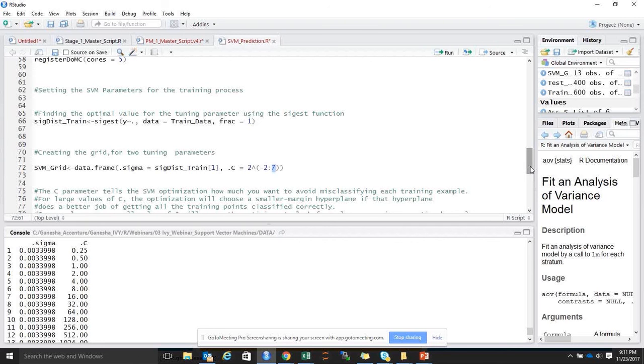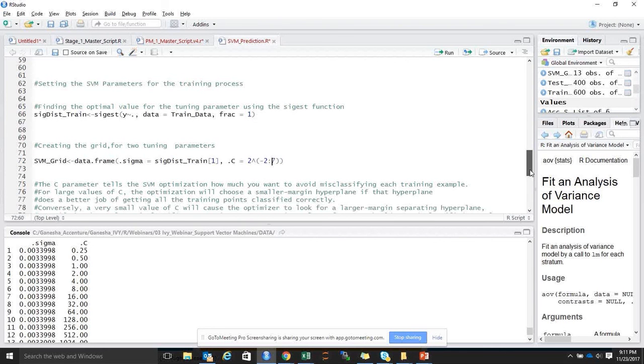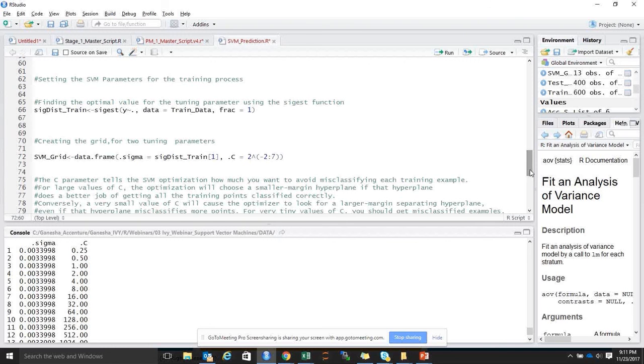The point is that the more you increase it, the more time it will take to build the model. The other drawback is that it can overfit your model, reading it very, very finely, and in that case it may not perform well on your test data set. So it's advisable to choose something in between. It's again hit and trial, and you can choose various combinations of dot C and see how your model performance varies.